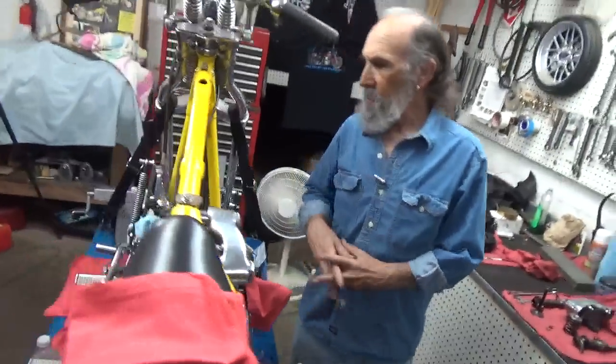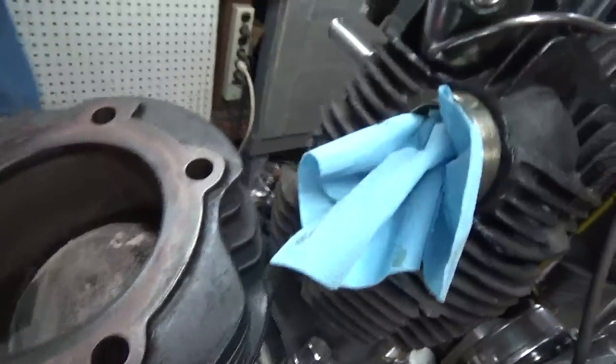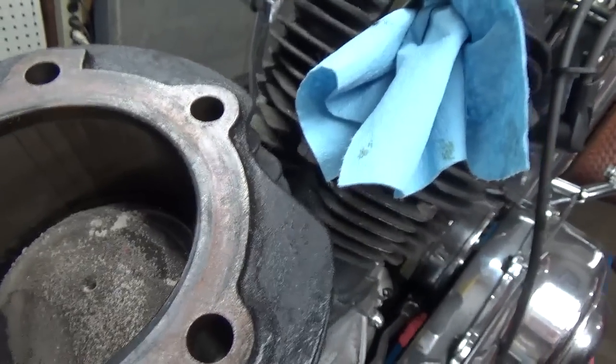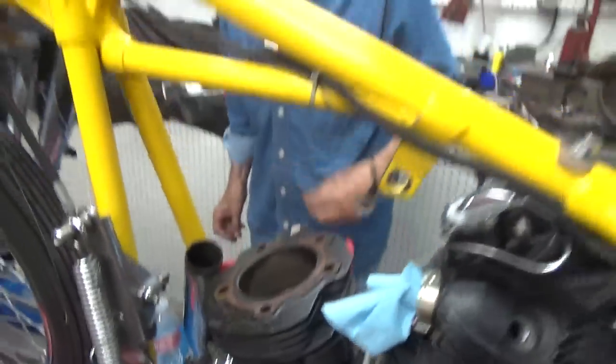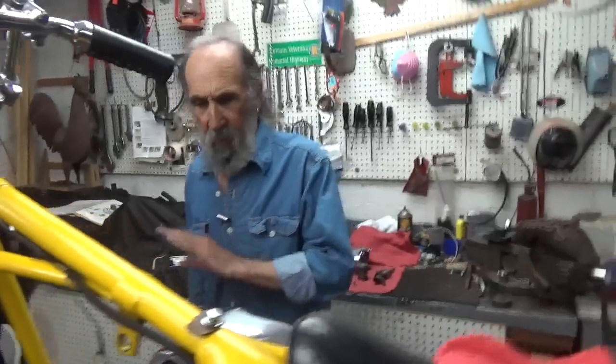I don't mind there being something wrong. I don't mind fixing it — I've got to find out what it is. I want to understand it. The scores in the cylinder, they're not real bad, which means I can probably just do a good job of ball honing it and put a fresh set of rings in it, because where I live it's quite toasty here and to have anything set up tight is just not very bright. I want to clean that piston — I had to put some bad gas in this thing last time I rode it, and I think that's why I've got as much carbon as I do.